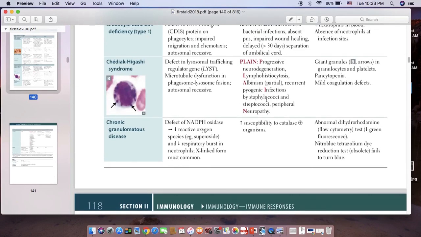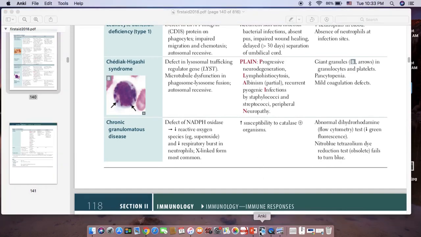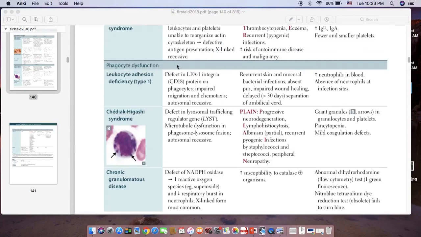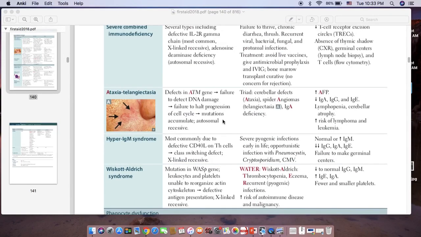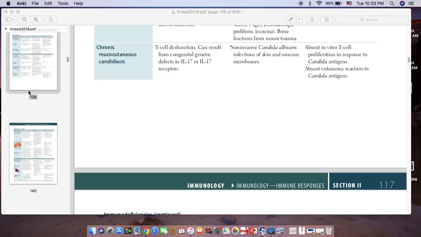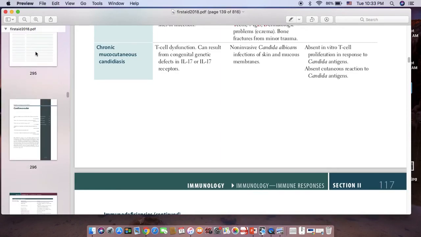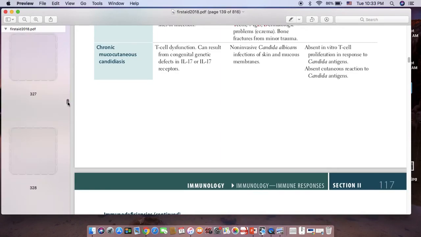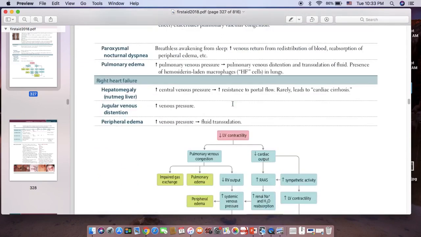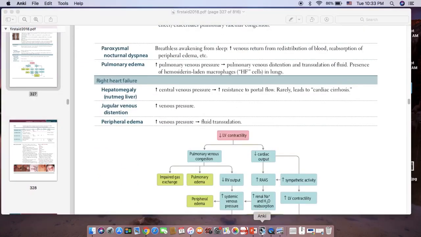These flashcards are prepared by the First Aid authors. What they did is make a flashcard for every single piece of knowledge in First Aid. Everything in First Aid is high yield, so we have no chance to miss anything. We should not miss any knowledge here. These flashcards comprehend all the knowledge in First Aid.